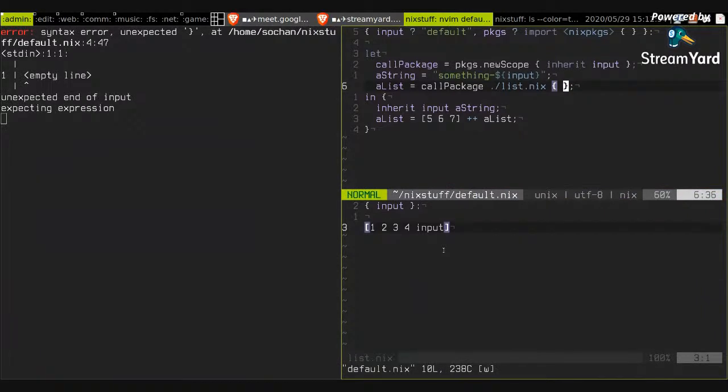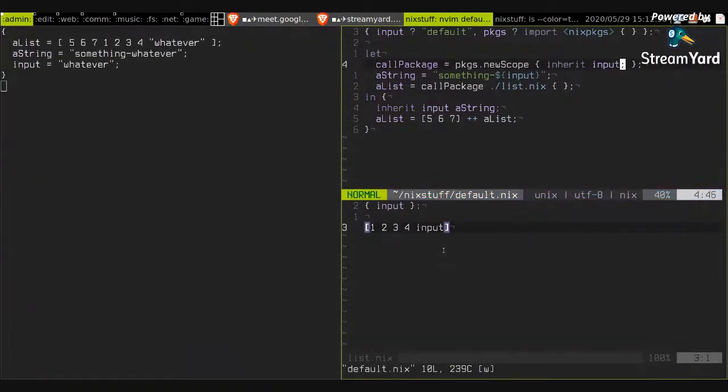And we can get rid of this argument, and it should still work. Will it break? Of course, every time, with a semicolon. And it works because callPackage provides the arguments by default through inherit here in the new scope. And I could add much more stuff here, right? If I have multiple callPackages that require the scope, it would be much simpler. And this is essentially the way packages are passed around in Nix.